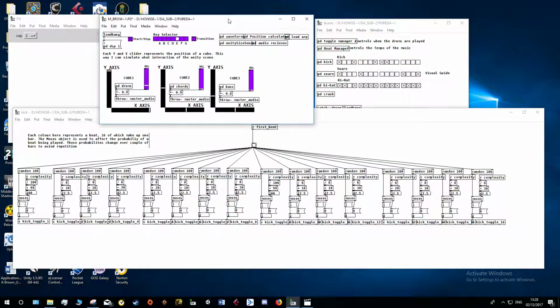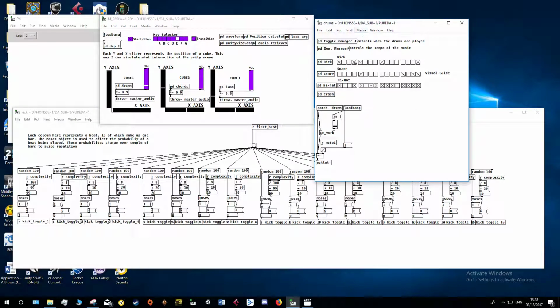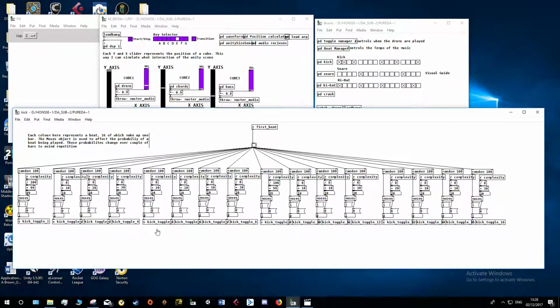As we move this axis, so if we move the cube in Unity from left to right, it's going to change these factors. If we put it all the way to the left, you're going to see a less complicated kick pattern happen. And the way in which that's achieved is through this number.